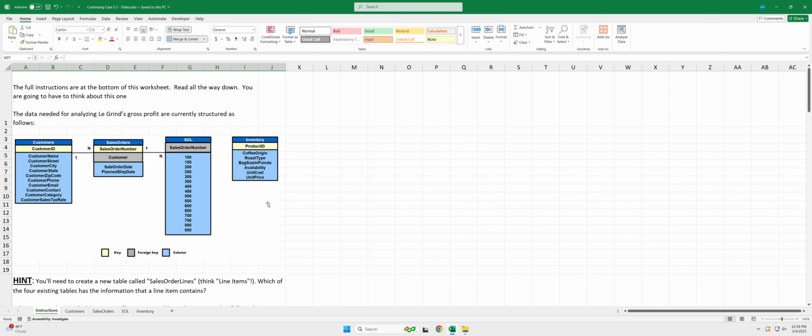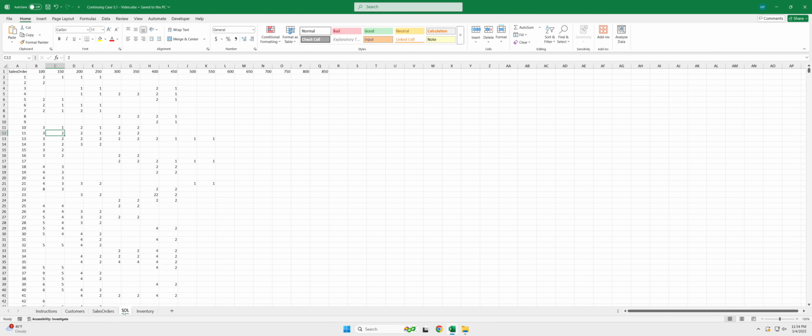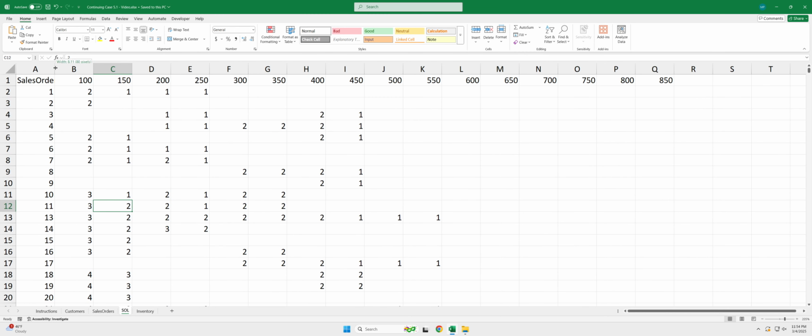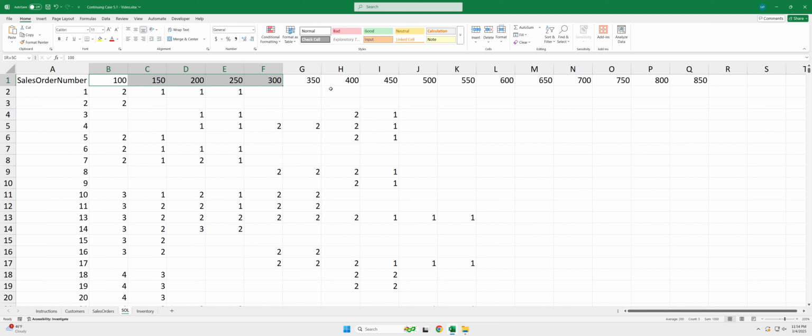If you remember from your accounting information systems class, this is like a form of an entity relationship diagram. It's a database schema. You see the column names listed here. The primary keys are in yellow. And then our SOL table, we have all these column names, and those look like product IDs. If we take a look at our SOL table, notice how across the top we have a sales order number, but then we have a bunch of product IDs. Well, we need to understand what these numbers are.